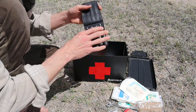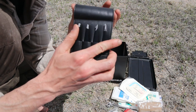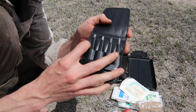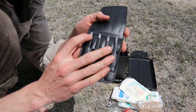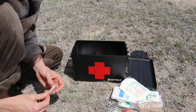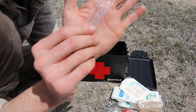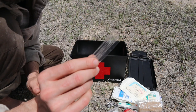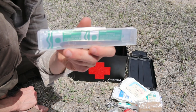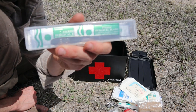And of course, no first aid kit is going to be complete without tweezers. Here I have several different configurations — some are sharper and some are more blunted depending on the use. I also recommend you include some straight needles in your kit just in case you have to lance a blister or an infection. And of course, a scalpel blade is very worth bringing along as well.